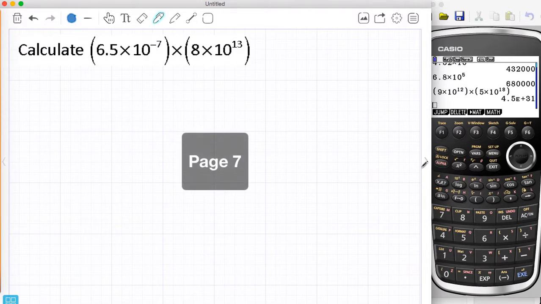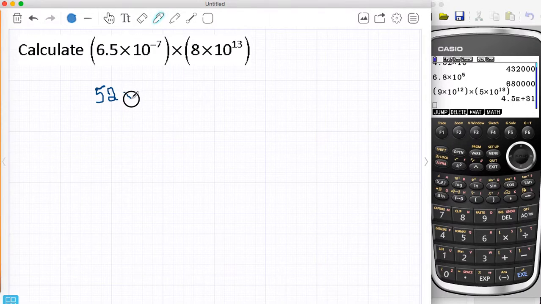I've got another one, and again, I'm going to do this without a calculator. 6.5 times 8, or 6 8ths of 48, half of 8, 52, times, now I've got minus 7 and 13, so that's going to give me 6. I'm going to add these two together. It's not quite in standard form. It should be 5.2 times 10 to the power of 7.